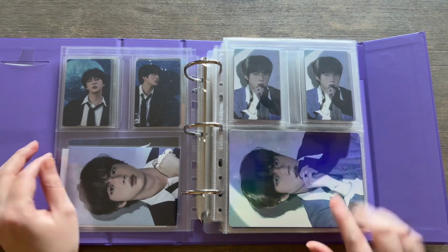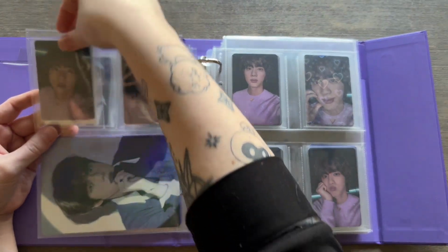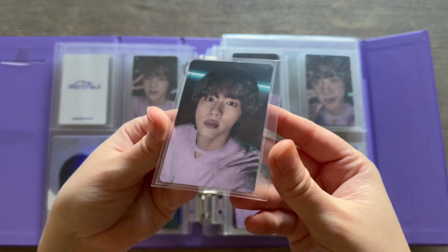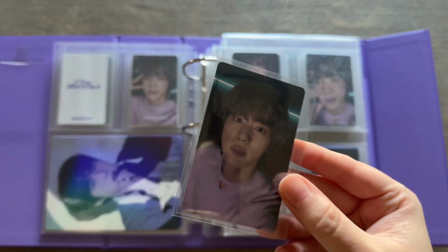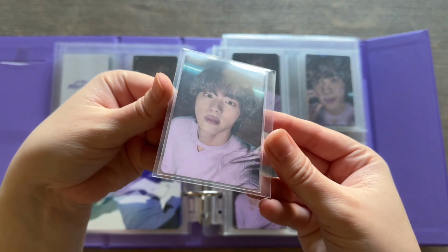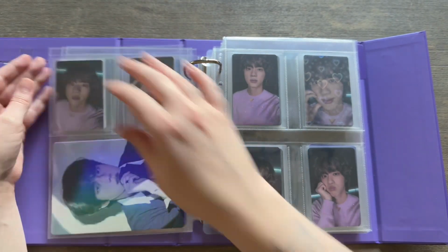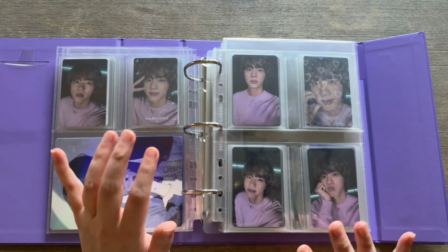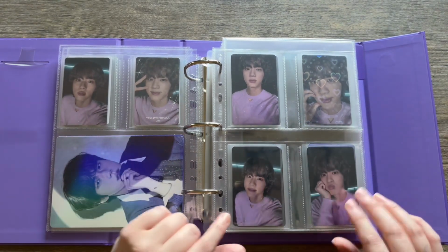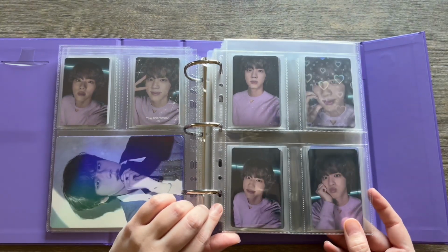So we got Weverse Global. This is the other selfie lottery card from Japan. I think it's a UMS one. I think the other one with the side eye is JPFC. And I'm going to totally forget where these are from because they're all obviously his cute Selca shoot here. But I don't 100% remember where each of them are from.